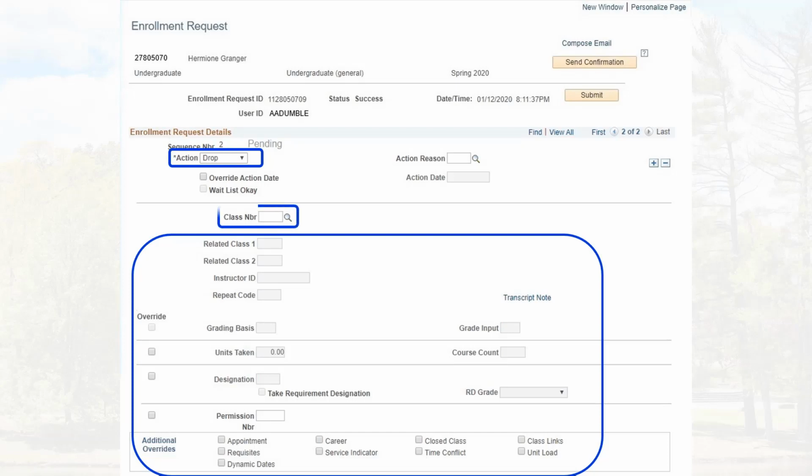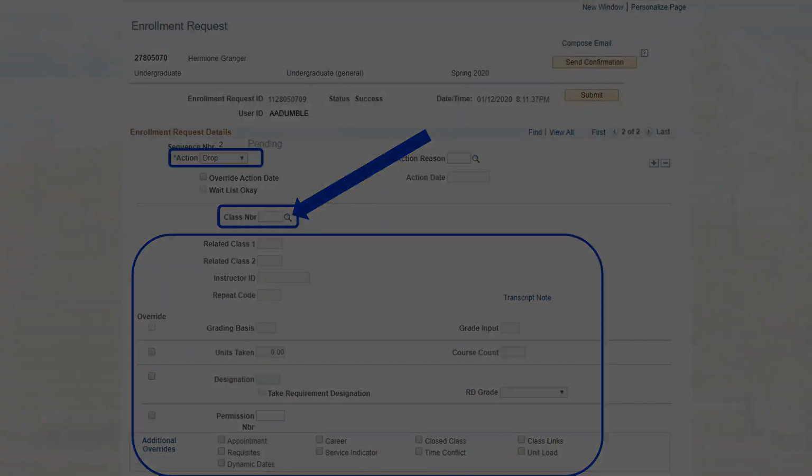Just like for the enrollment into Anthro 305, we need a class number for this enrollment action. Once again, we will use the magnifying glass next to the class number to find the class our student wishes to drop. We will now see just how wicked smart the magnifying glass can be. The magnifying glass is context sensitive. So this time, instead of opening up the class search page, it will open up the student schedule.